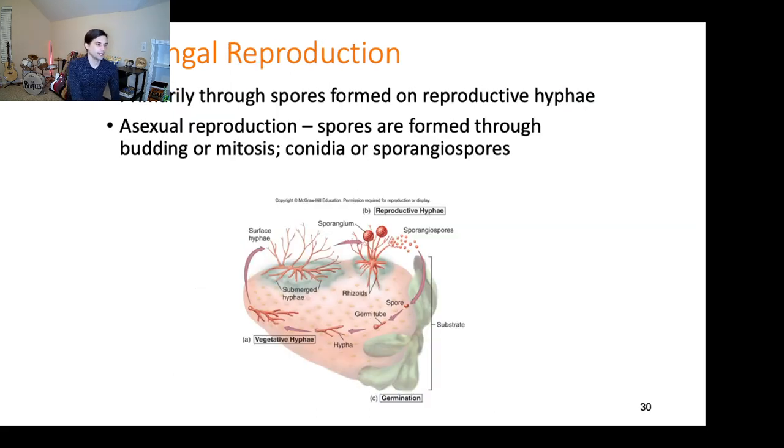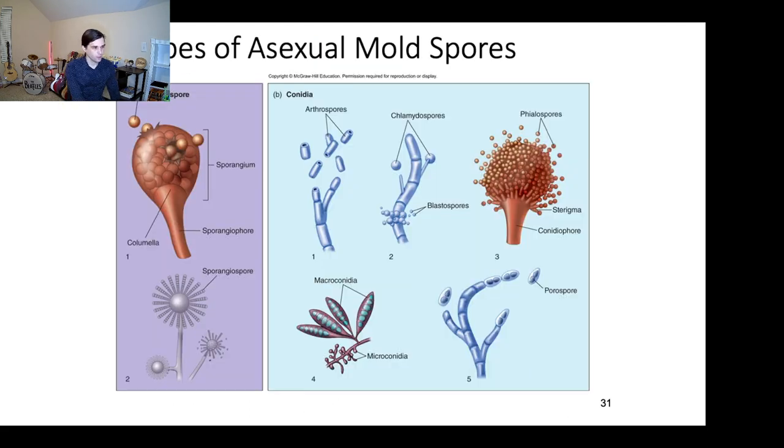Fungal reproduction is going to vary from species to species, but it all pretty much involves spores. They will have little spores that come out. The spores will land in the environment, germinate, and grow a small hyphae, which will eventually produce more spores, which can grow out and start the process over. So that's how that works. Asexual reproduction is either yeast, or these reproductive hyphae spores, depending on what type of fungus you happen to be. So there are lots of different types of mold spores out there.